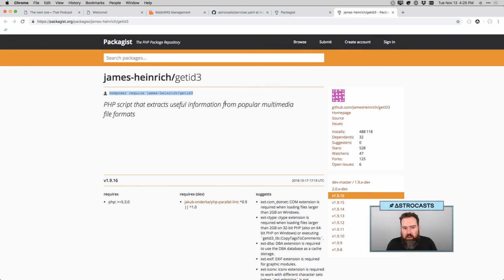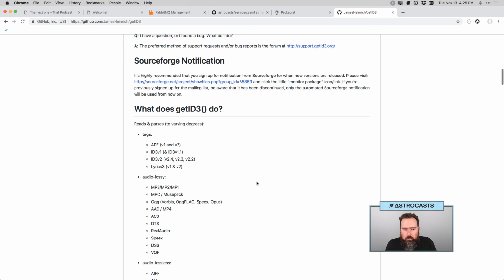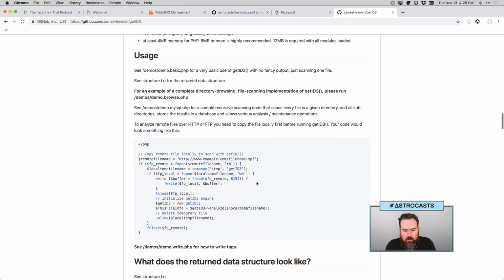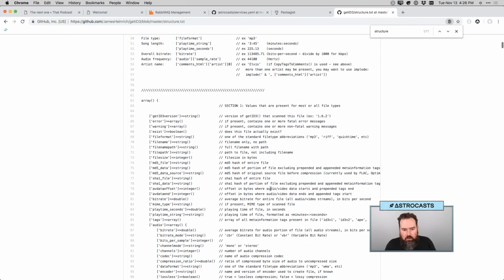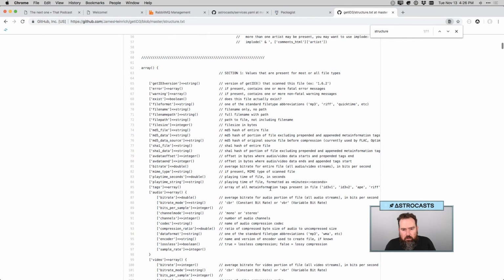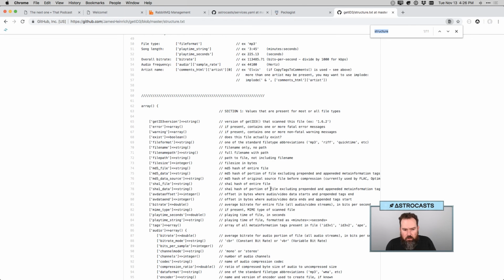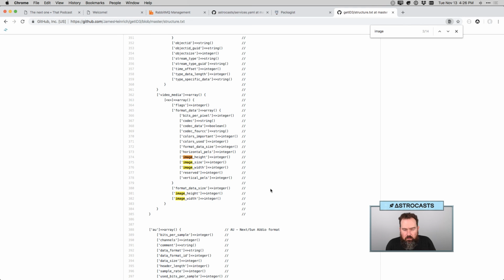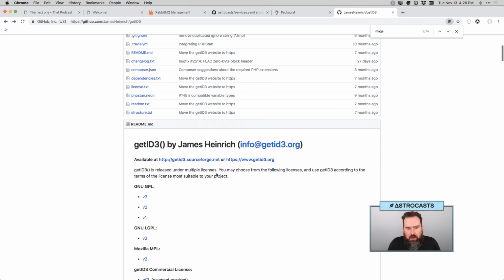All right, so head back here, require the package. And then let's double check the docs. I just want to read the docs here. Where's the usage? All right, I'm not going to look at this too much.